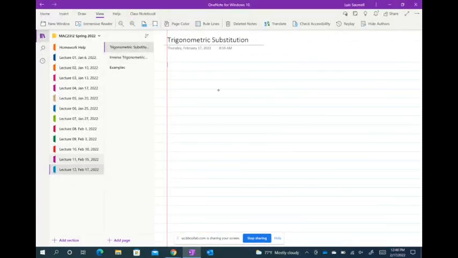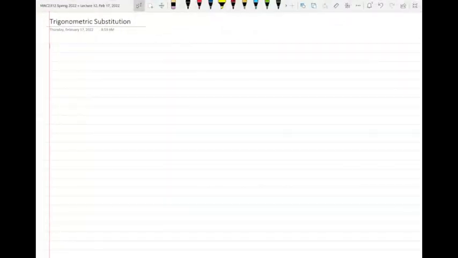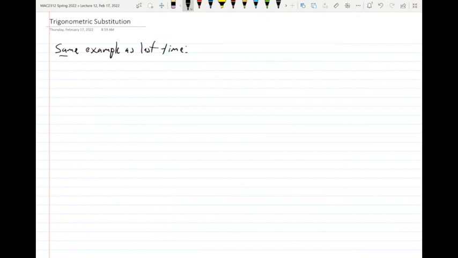So let me go back, and I'm going to revisit the last example that we did last time, but I'm going to do it slightly differently. It's the same, but without using the triangle, because I want to show you the two flavors, and then you pick whichever you prefer. Okay. So same example as last time. Let's say that we want to calculate the integral of dx over x squared times the square root of 9 minus x squared. I'm purposely doing the same just to show you that it doesn't matter what option you decide to take. Anyway, you're going to get the same answer.